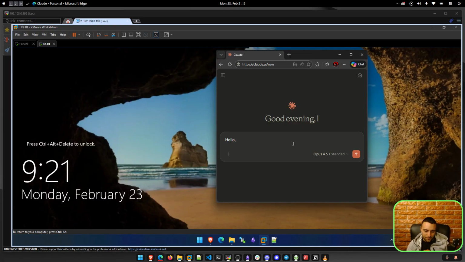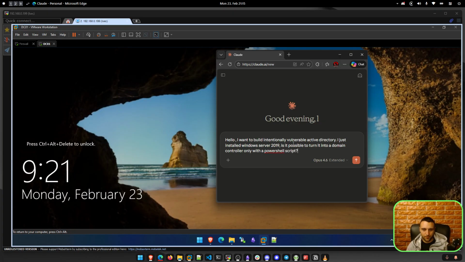Oh, hello. I want to build an intentionally vulnerable Active Directory. I just installed Windows Server 2019. Is it possible to turn it into a domain controller only with a PowerShell script?